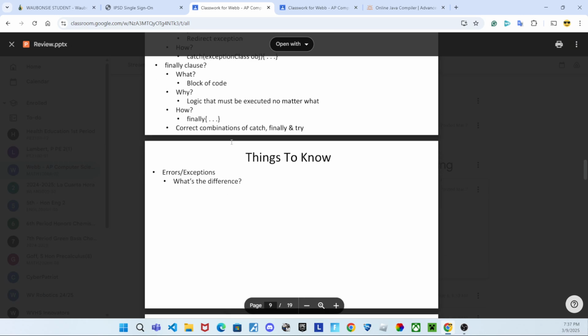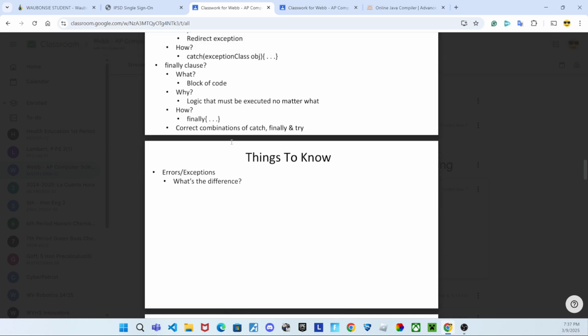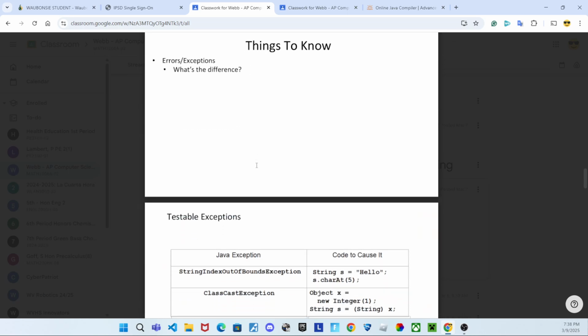And then lastly, the difference between errors and exceptions. Errors are things that, if an error happens, there's no going back. There's no fixing it. But for an exception, you can always catch the exception, or there are multiple ways to handle exceptions so that even if one is thrown, you can keep the code going. You can still let the code run even though something went wrong. But for errors, there's no way to stop once an error is thrown.